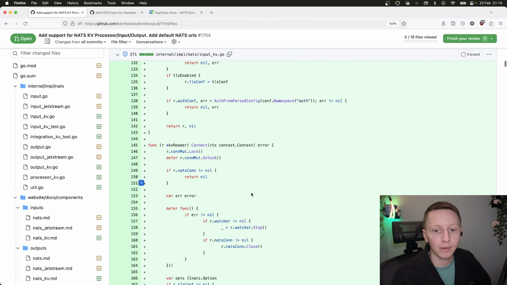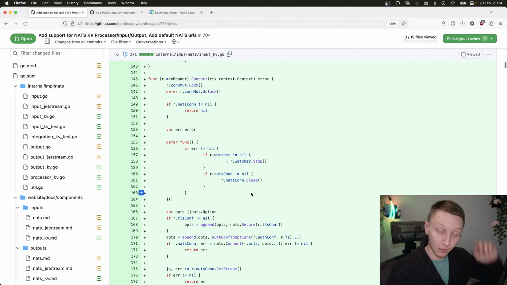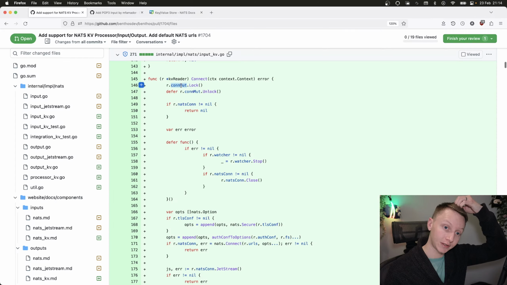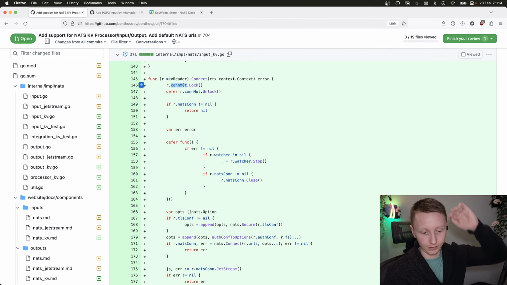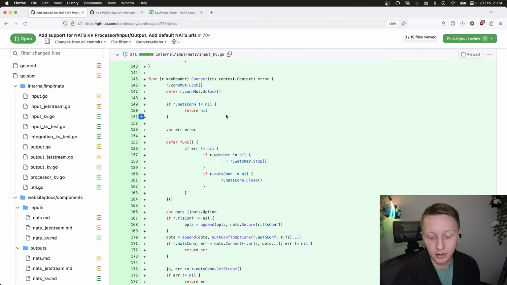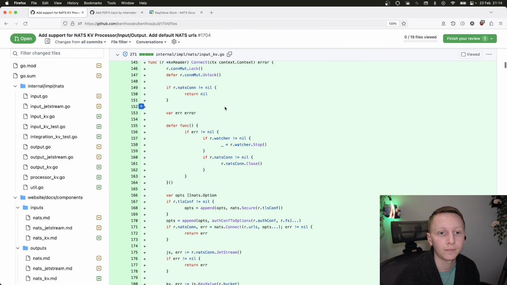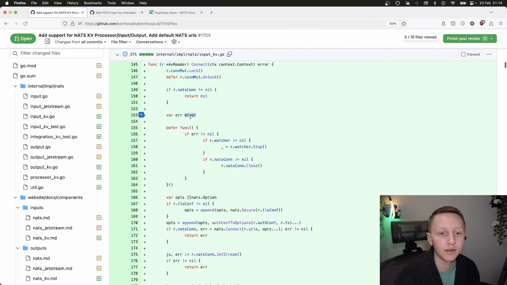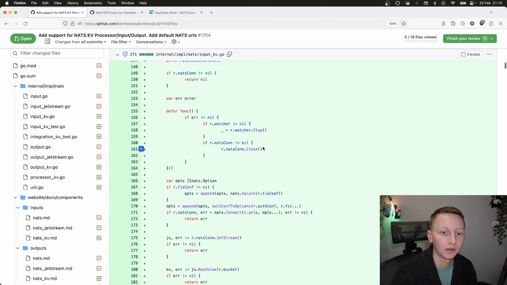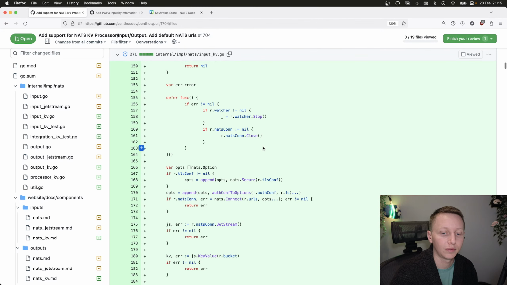Auth config, yep. Right, so when we connect, we've got a connection mutex, just in case this gets called off a bunch of threads. This is a pattern that we use in a couple places where we put an error up here, and then if the error is not null when we return, that's when we clean up any resources that we might have kicked off.